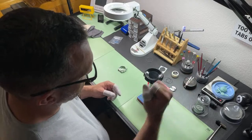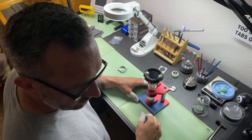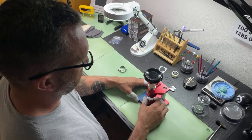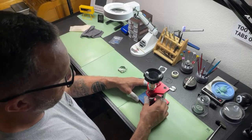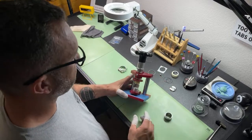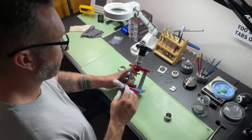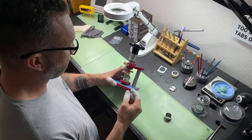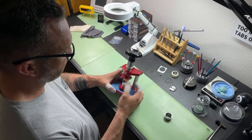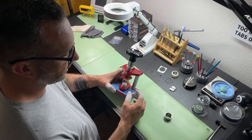I actually have a kind of like the Bergeon copy, like press down press. This is actually my favorite because it allows control. I've kind of like altered this one a little bit. This is like a knockoff Horatec press. Let me turn that off. This is like a knockoff Horatec press that I've actually fixed this little solid round cylinder little block holder onto here.